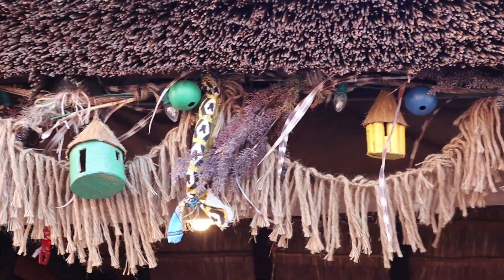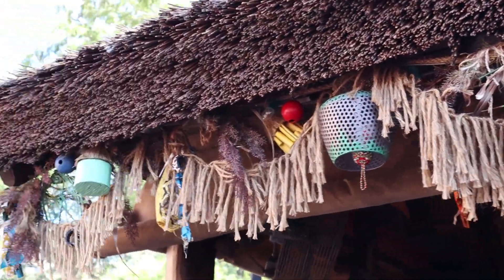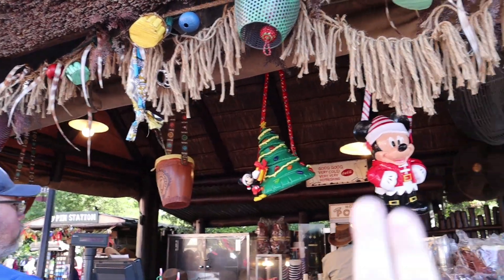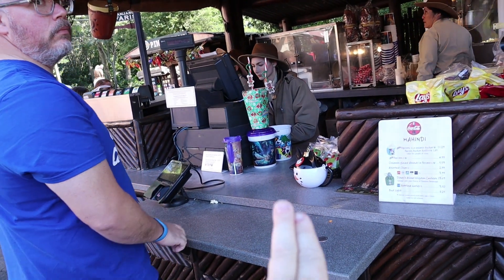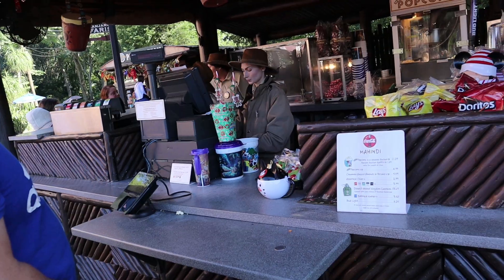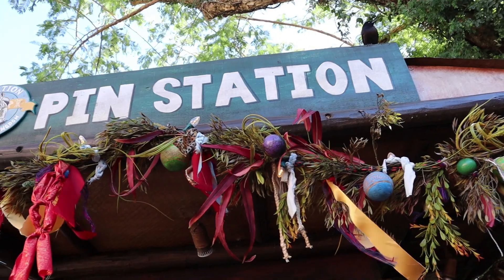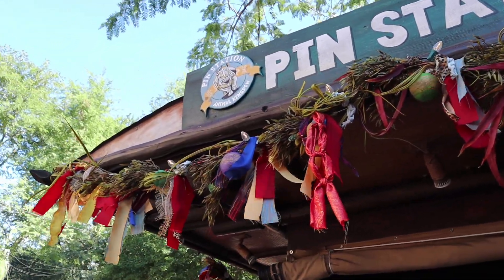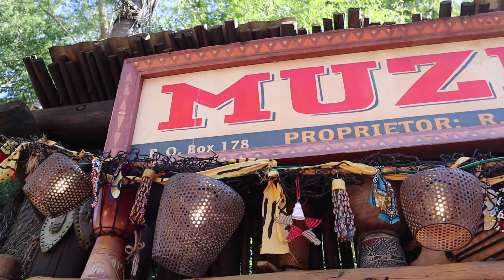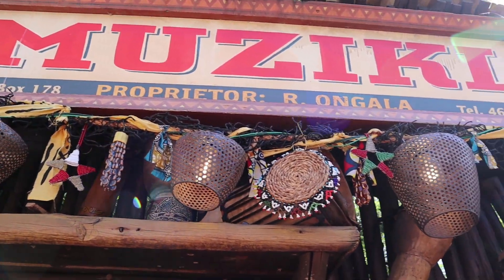Here at the Mahindy Popcorn Stand they have little huts — gorgeous. They have three different popcorn buckets: the Lion King drum, the Christmas tree, and Peppermint Mickey, plus a snowman sipper. The pin station is wrapped in colorful ribbons with a lot of different native-looking plants for the garland. The Muziki drum stand just has a garland of net with some beadwork ornaments — those are so pretty as well.